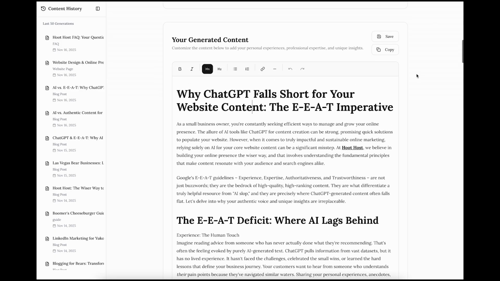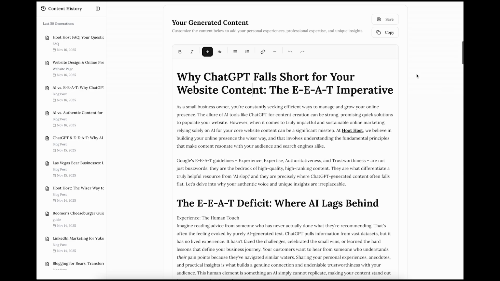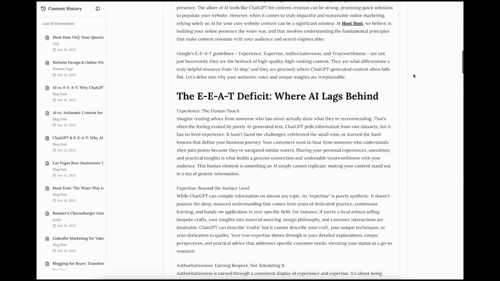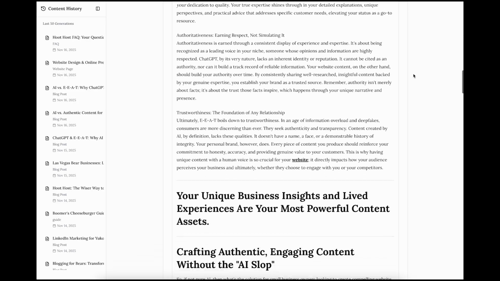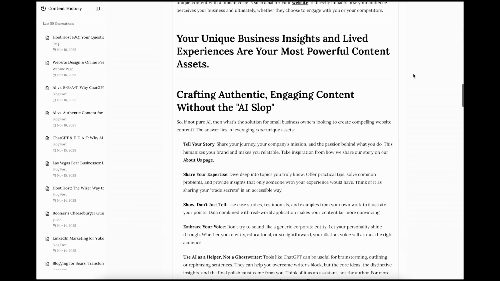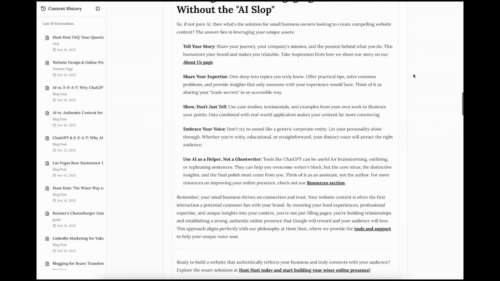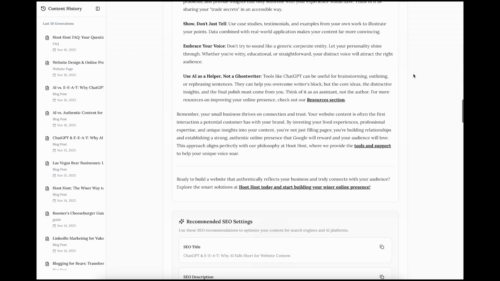But again, the whole point is really just to give you this solid foundation. We worked with professional content writers to highly train this. So it's not like ChatGPT just putting out generic information. This is all written and structured to a very specific series of parameters that are going to help make the most optimized and the most engaging content possible.